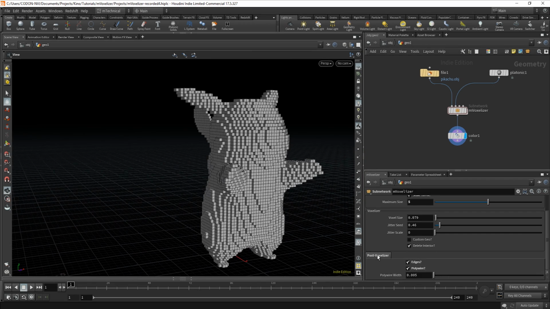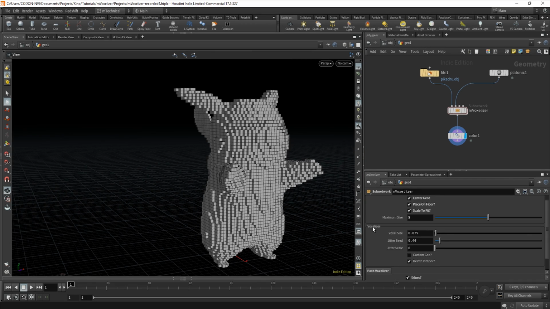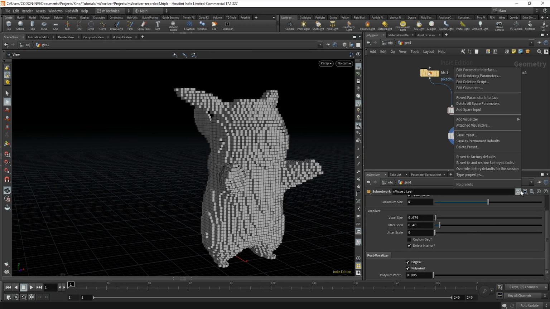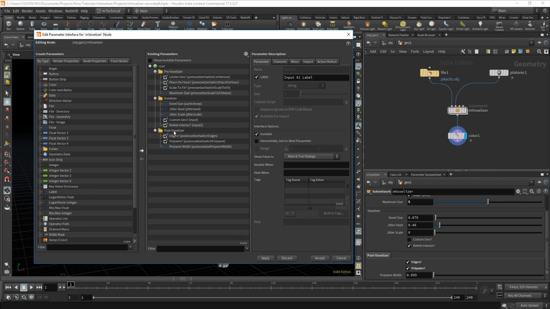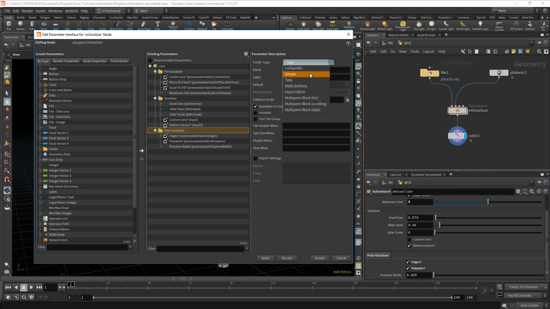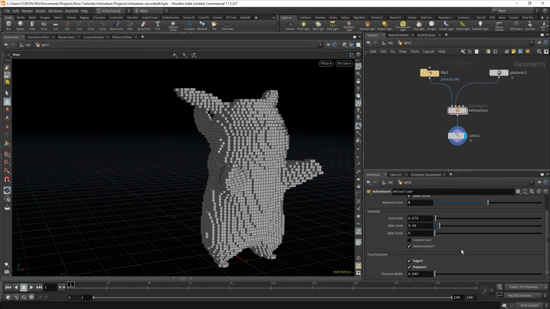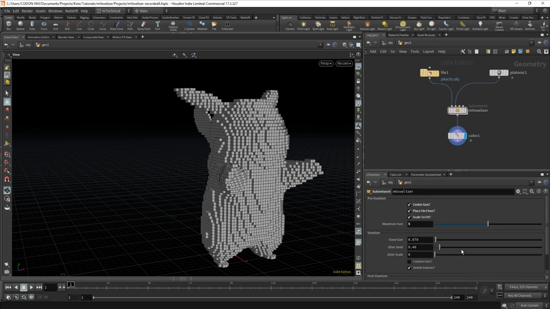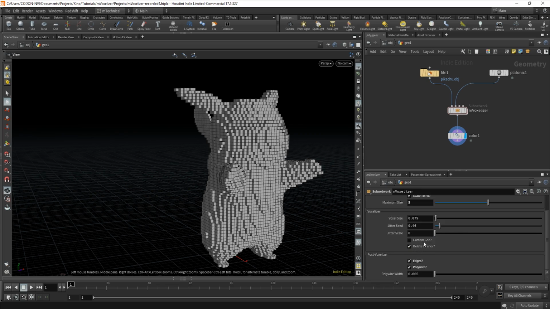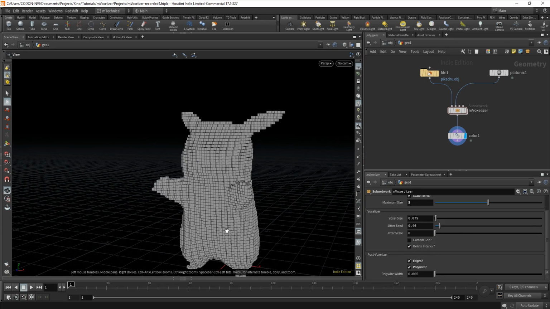One last thing, this is looking different, and this is because the folder type we have is set to tabs. We want it to be simple. Okay, so there you go. This is our user interface for this Voxelizer asset.